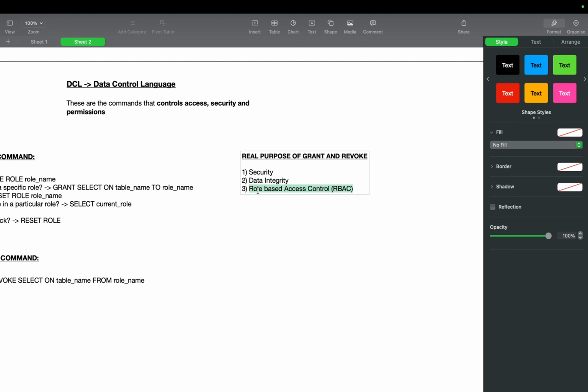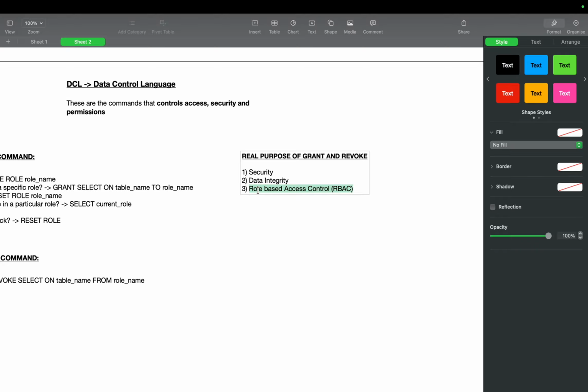What do you mean by role based access control, which is also called as RBAC? Different people will have different permissions. For example, if you say college database, will have admins, will have faculties, will have students. Students will not be given the permission to delete data, right? So every role, we have 3 different roles: admin, faculty, students.